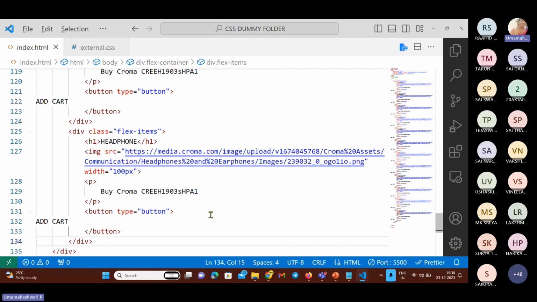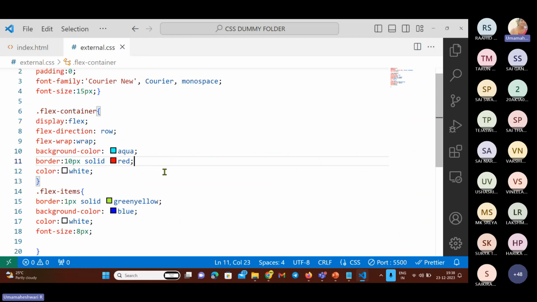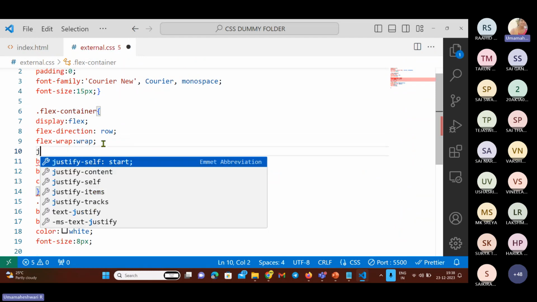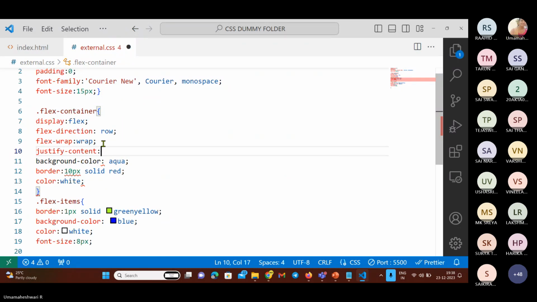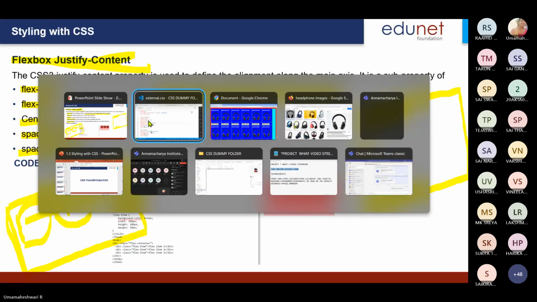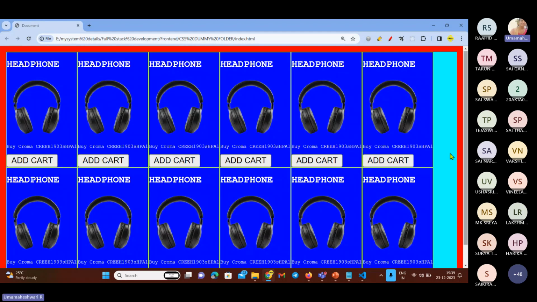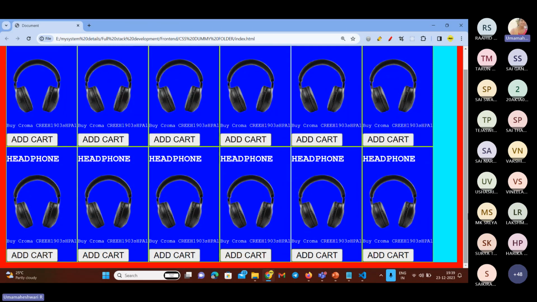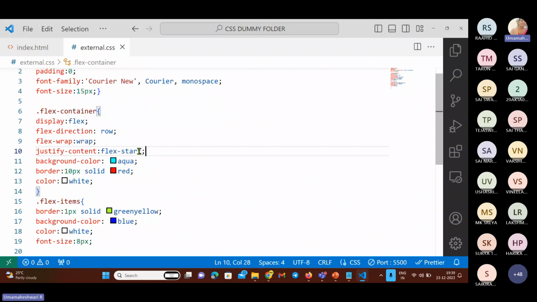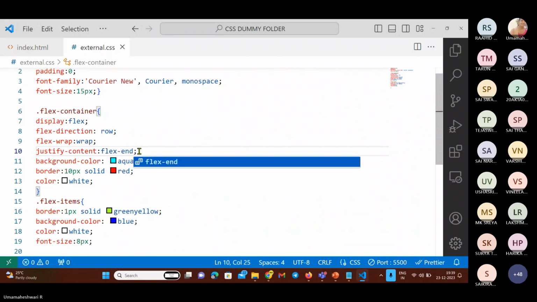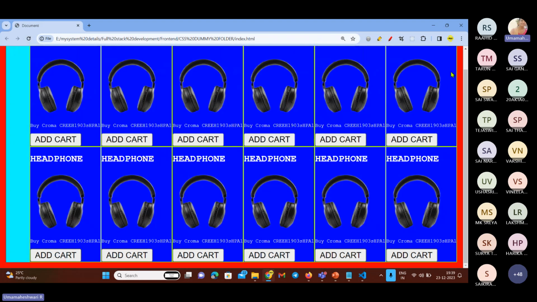So first we will see about this justify content now. Let me add justify content of, let's say, center. Okay, like, let's start. Okay, so flex start is a normal thing. And if it is starting in this place, right? If I change the value to be flex end, so this will be at the end.